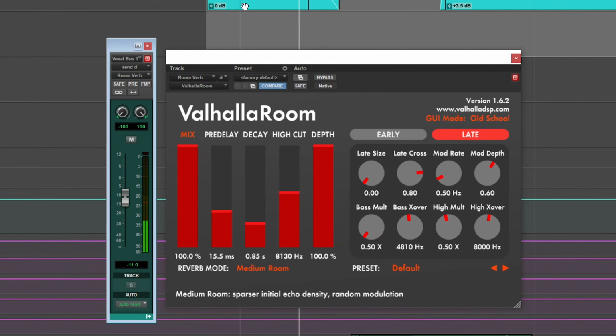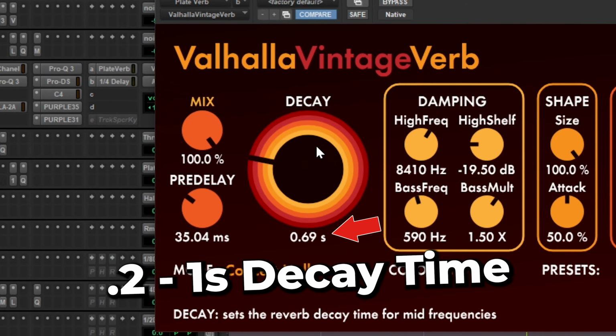But our first reverb type is going to be a room reverb. Like the name implies, room reverbs are designed to replicate the acoustics of indoor rooms that can typically range from a 0.2 to 1 second decay time, which creates a small sense of space and depth for your sounds, which isn't too noticeable. That could add liveliness to a dry recording, putting it in a subtle ambient space.